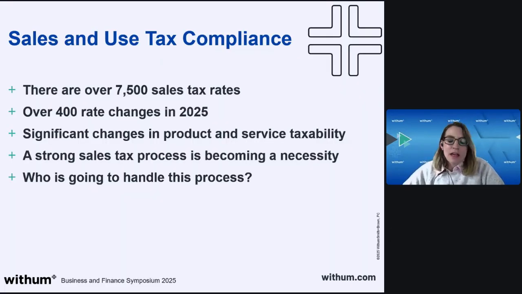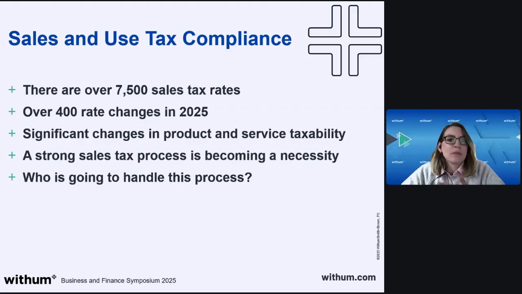Anybody who's dealt with sales and use tax compliance is probably familiar with that. Every state has a different way of handling sales and use tax compliance. Across the states, there are about 7,500 sales tax rates, maybe even a little bit more. On top of that, these rates can change over a period of time. So this last year, we saw around 400 changes in actual sales tax rates. But that doesn't necessarily mean that every state changed at the same time.